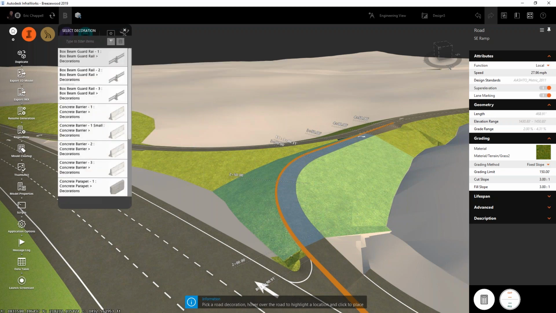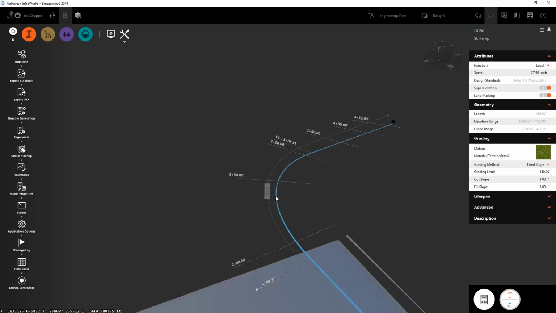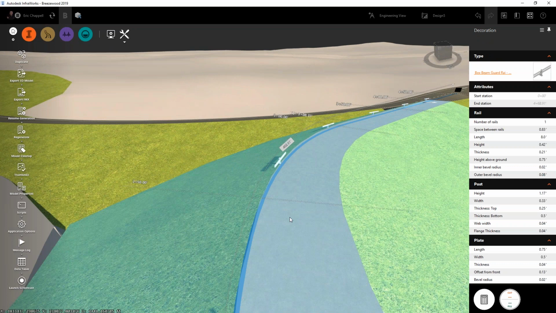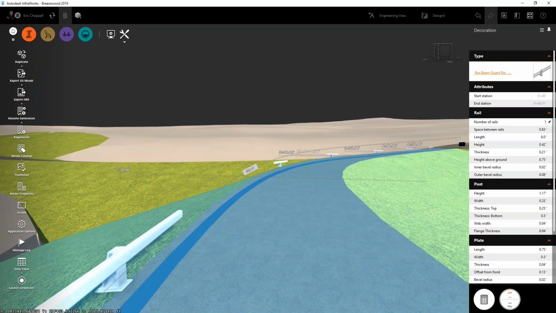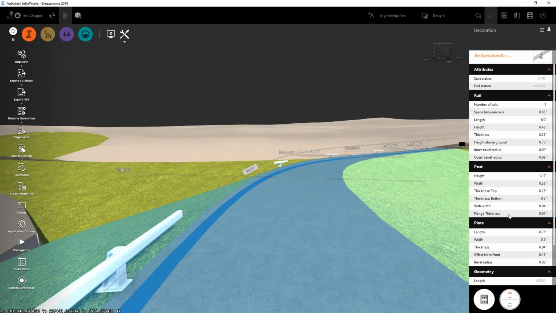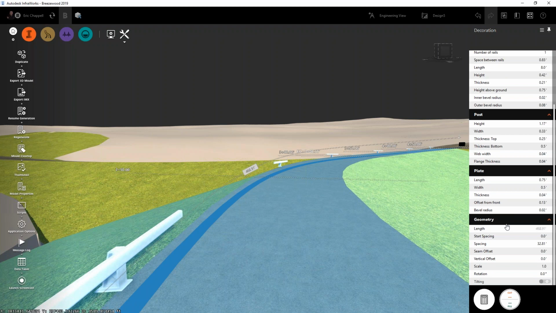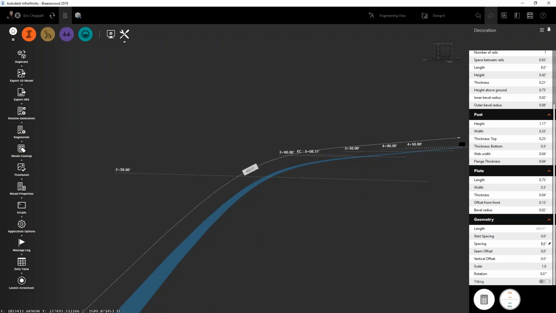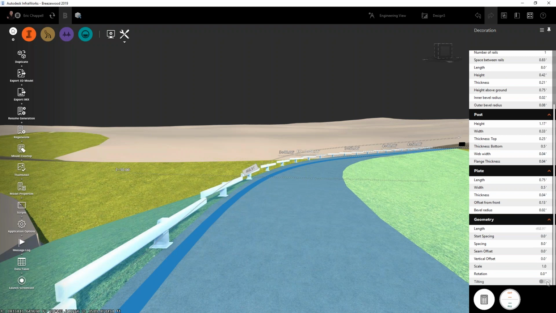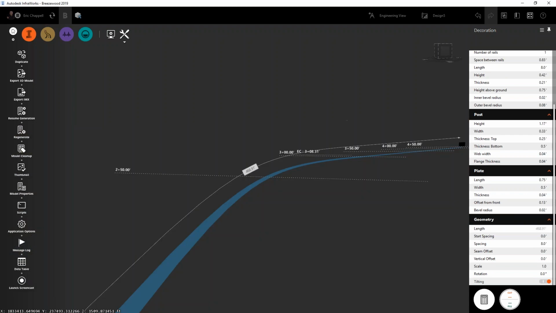So now I can pick this really handy dandy guardrail here, drop that in, and what's nice about these is they're customizable. So right now it's saying the length of the rail, I think, is 10 feet, something like that. The spacing is 32 feet. That's why they're so far apart. I'm going to bump this down to 8. I'm doing this really quick because I'm out of time here. I'm going to tell it I want to tilt them so they match up nicely.